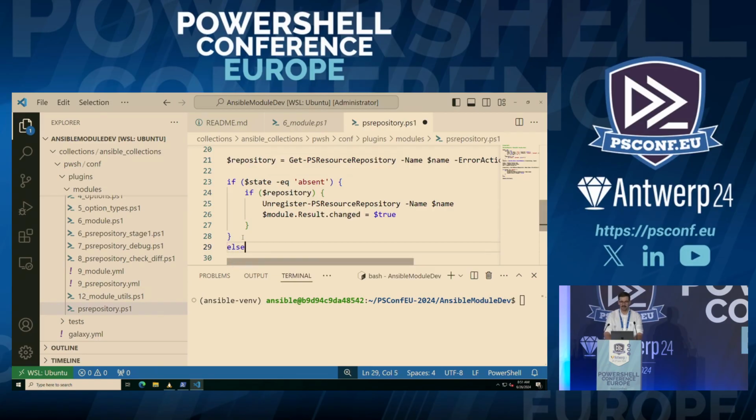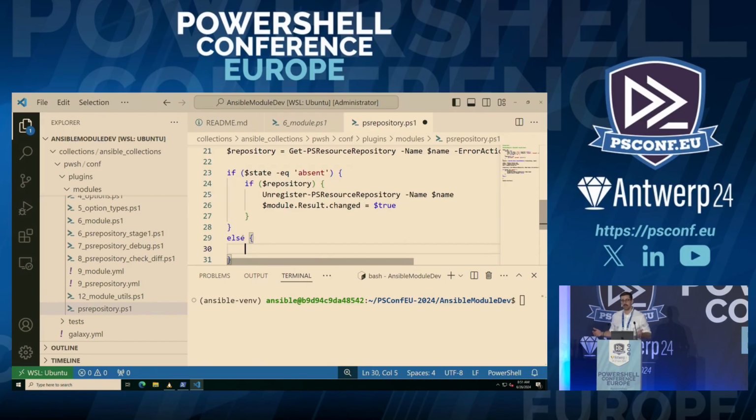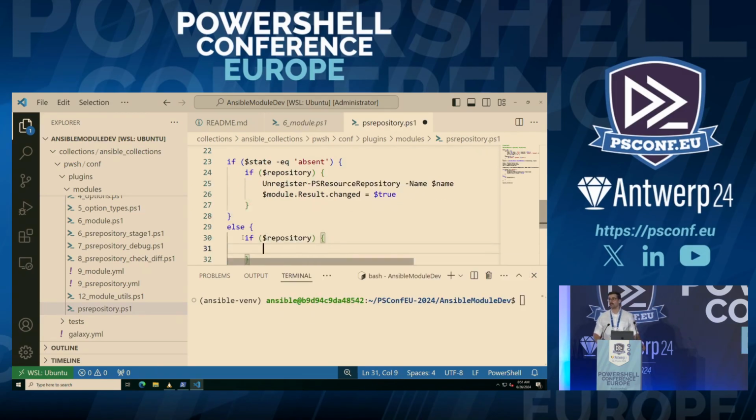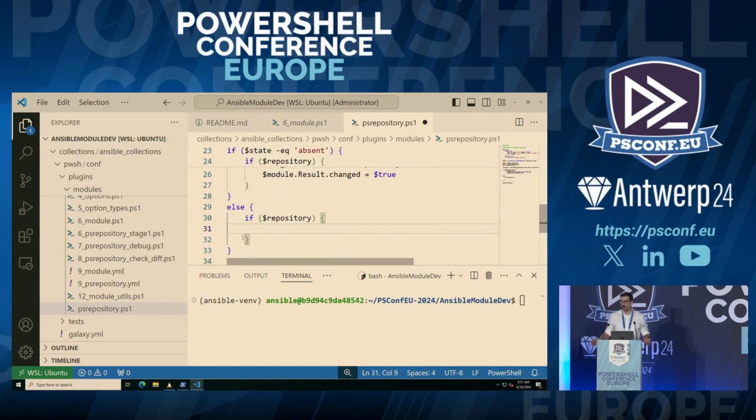So now we need to deal with state present. So we'll add an else, because we've only got the two states based on our choices. I want to deal with when the repository exists and we want to check whether a change needs to occur. So say the URL is set to something different. I could just do if repository.url is not equal to the URL that we have on here. But in terms of further expansion and some later stages in this demo, I'm going to do something a bit differently. I'm going to create a hash table, so change params.